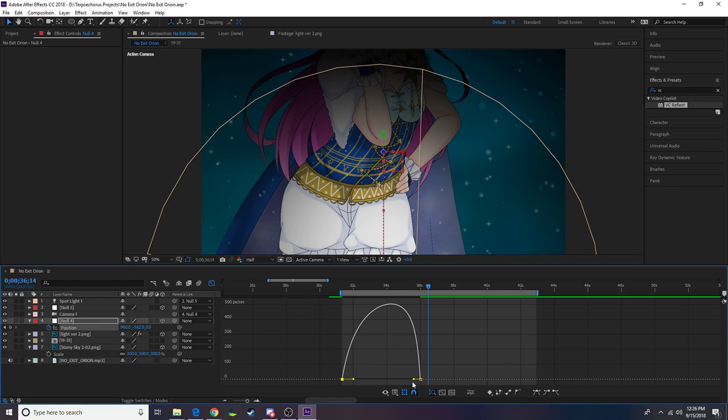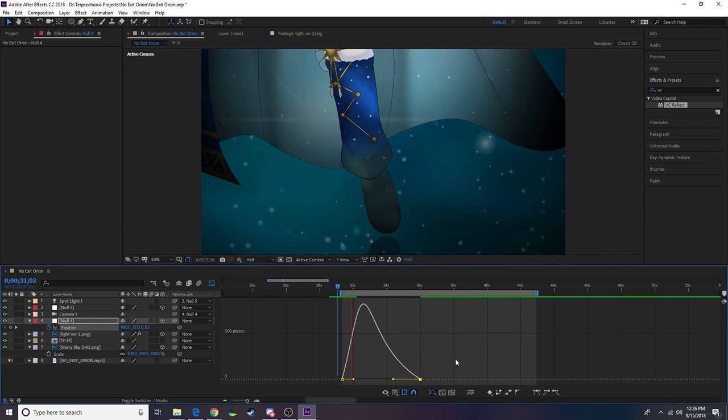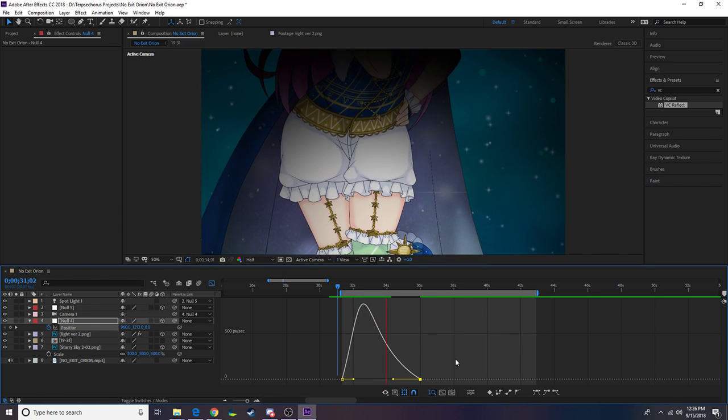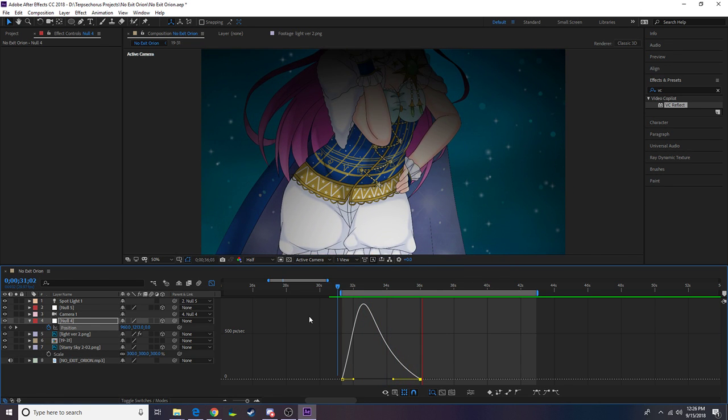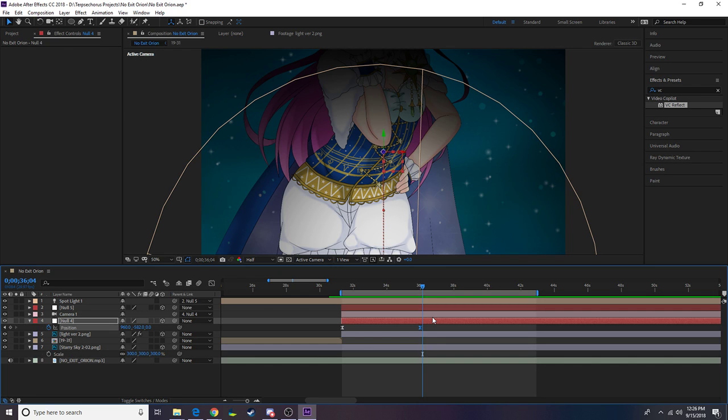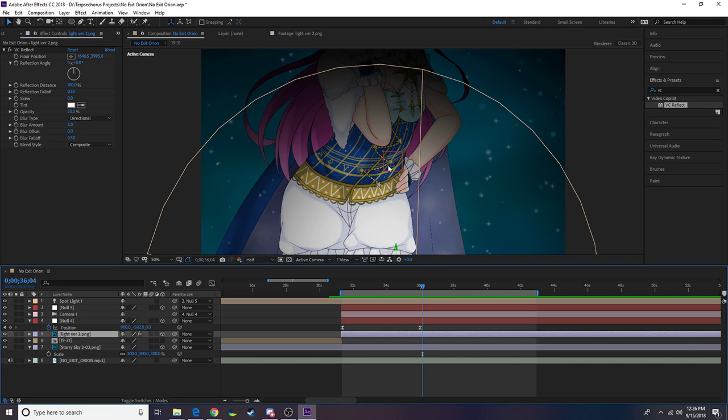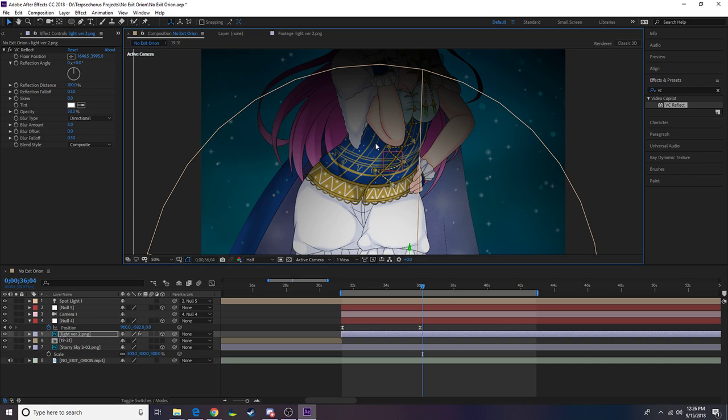Still not much of a fan of that. I'm gonna make it, there we go. Yeah, I like that better. Except I am gonna move Light this way a little more so that she's in the middle.